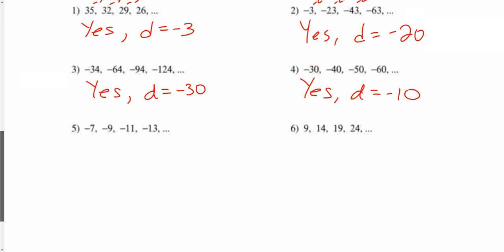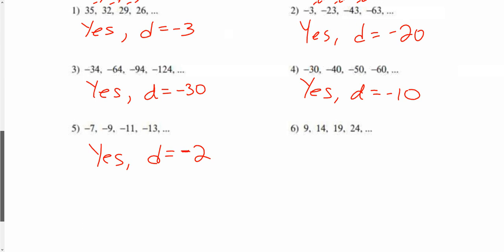Number 5? So I have a question for you. How do you find the value of D? Is there a math way to find it? So yes, you can just see how much it's going up and down by, but there is a way to test it, and it's going to be more important when we talk about the next type of sequence tomorrow. I'm going to tell you right now how to find it.